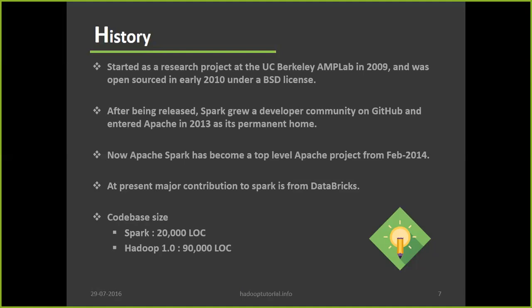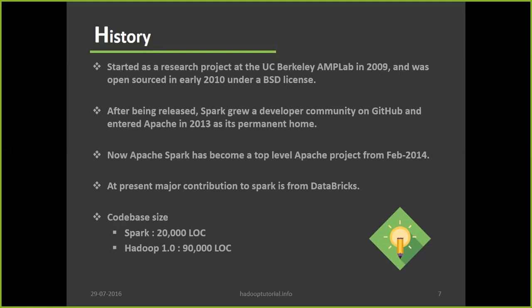So I can say that starting from the mid of 2014, enterprises started using Spark, almost 2 years now. At present, the major contribution to Spark is from Databricks, and the code base size of Spark was just 20,000 lines of code when it was around the 1.2 or 1.3 releases.